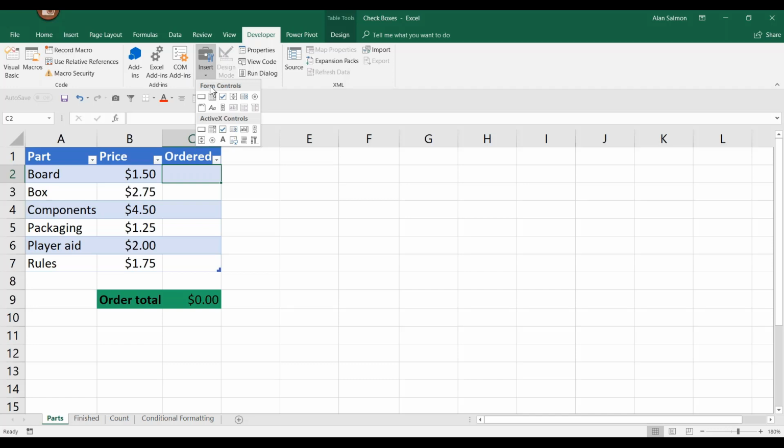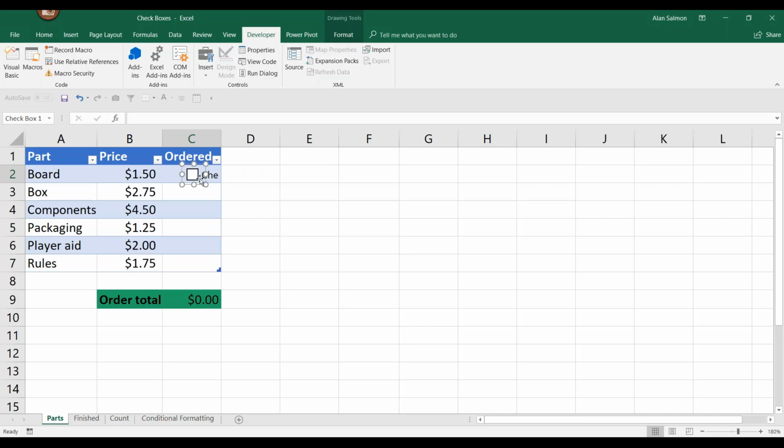So there's the checkbox. I'm going to click on it. And you'll notice, if your eyesight is good, that I got a little plus sign there. So I'm going to drag it, and there's my checkbox. And I'm going to move it up like that, and like that.